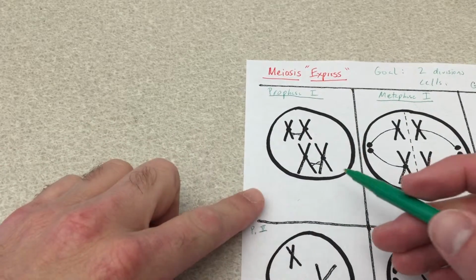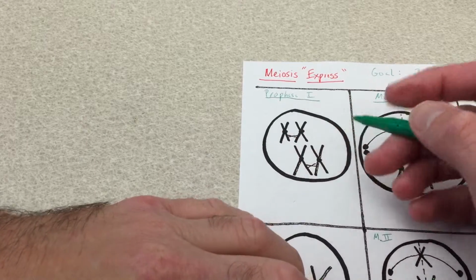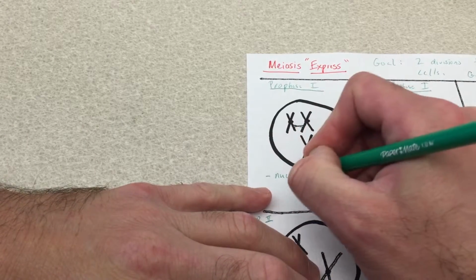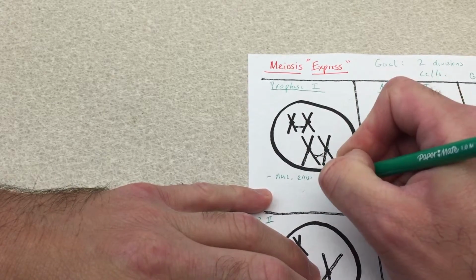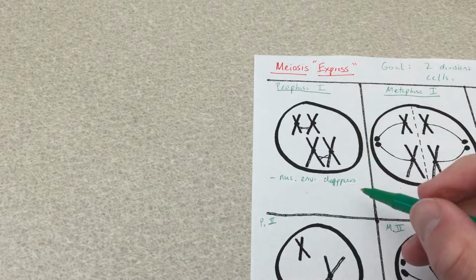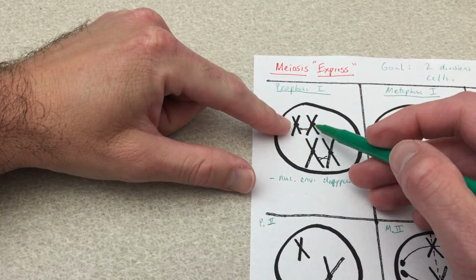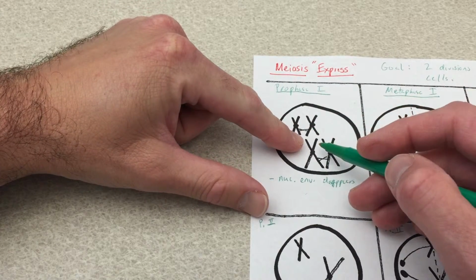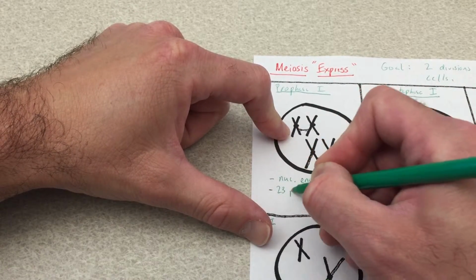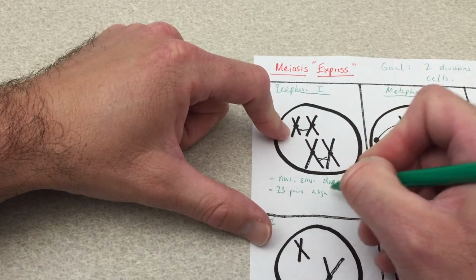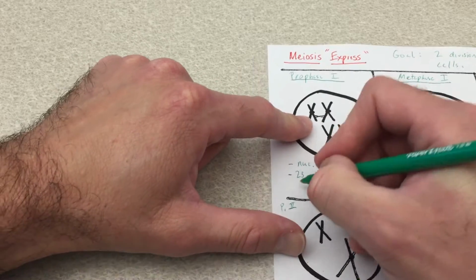Just as in mitosis, we have a prophase of meiosis. And in prophase 1, the nuclear envelope disappears. Sorry, that says disappears. You can say disappears or dissolves. And then we get all 23 pairs of chromosomes coming into very close proximity with each other. These chromosomes condense, and the 23 pairs align. And when they do so, they come into very close proximity and crossing over occurs.